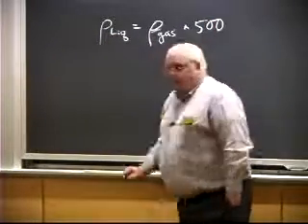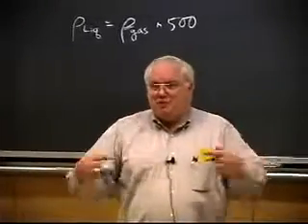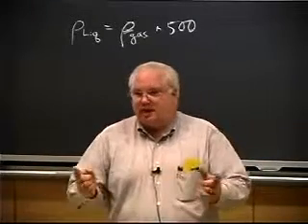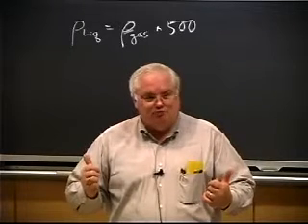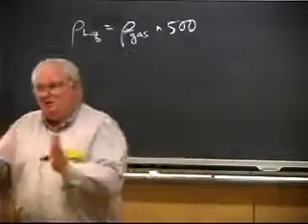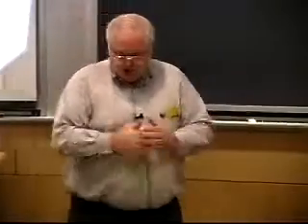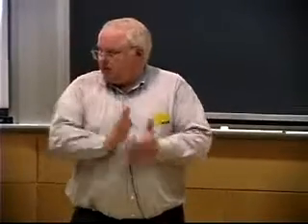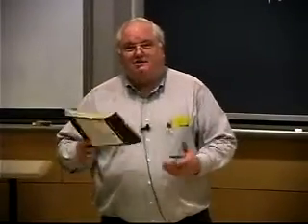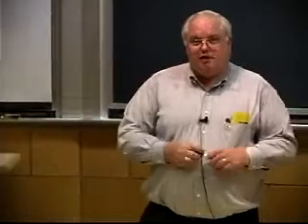One thing you need to learn in this class is how to estimate things on a simple basis. How far apart are the molecules in the air in this room? One piece of information: the density of liquid air is about 500 times greater than air in this room as a gas. The molecules are almost touching in the liquid. So to get the relative spacing in the gas at room temperature, I take the cube root of 500, which is about 8. So gas molecules in this room are about 8 interatomic distances apart from each other. Tomorrow we'll continue on the force of attraction of a bond, and I will prove that the strength of these bonds should be on the order of a million psi — and teach you how to tear a telephone book in two.